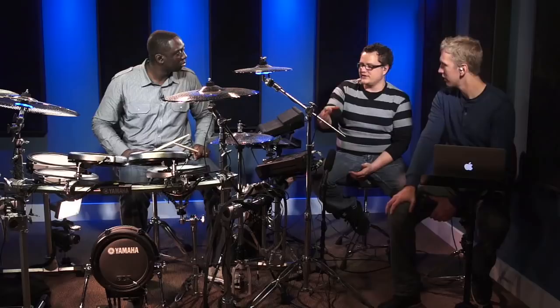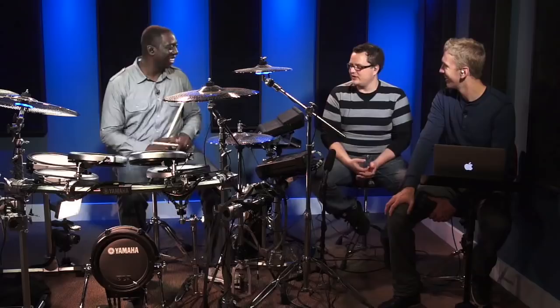When you were jamming before the lesson, you did like a group of four or six or whatever it was. It was almost like a single stroke roll on the bass drum. That's when I turned to Jared. I'm like, I could have sworn we took the double pedal off. Can you just demo that? Almost like a consistent roll that you had going on there. Okay.